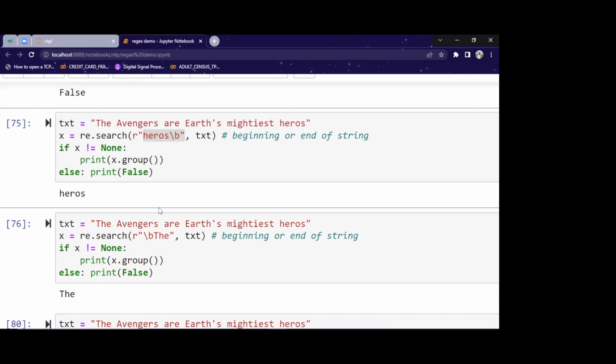Because here the backslash is identified as a special character. If you remember, in Python, and in most programming languages, when we are using strings, we specify backslash n for new line, backslash t for tab, backslash s for space. So in order to avoid treating them as special characters, if it treats backslash b as a special character, it might cause an error. So R here specifies that this is not a coded string, but a raw string. R specified at the beginning means it is a raw string. That means this backslash does not represent a special sequence or special character, but is a part of the string. So again, the regular expression would treat it internally. We don't have to bother about that.